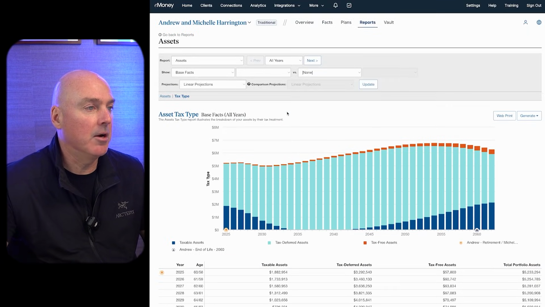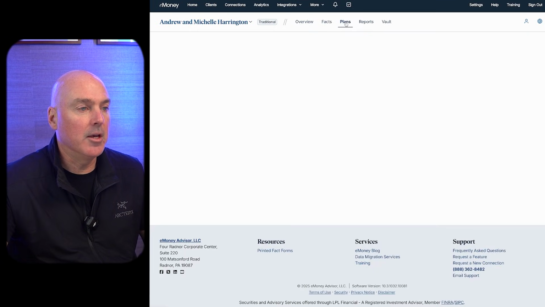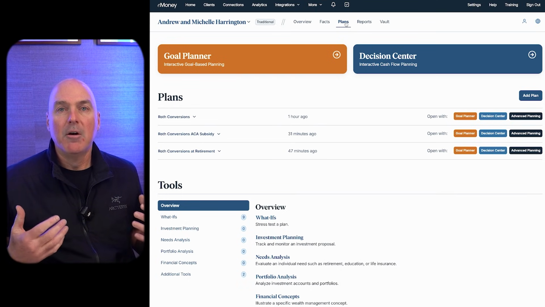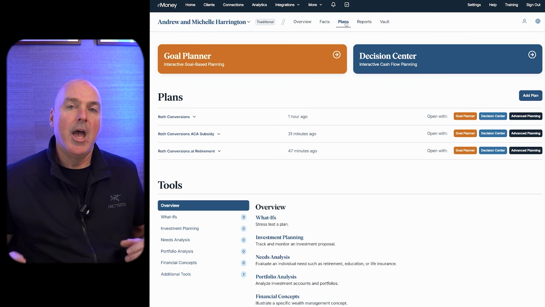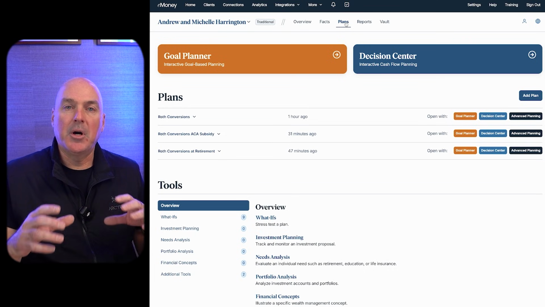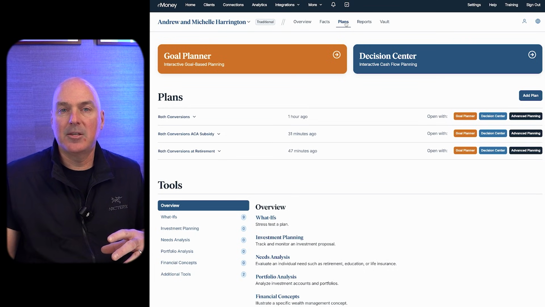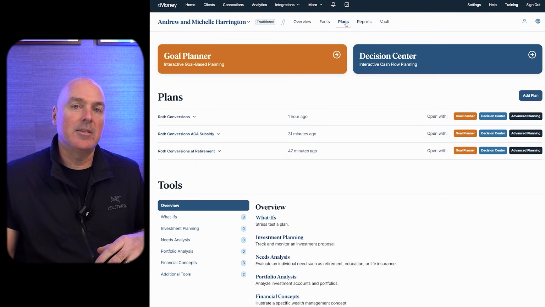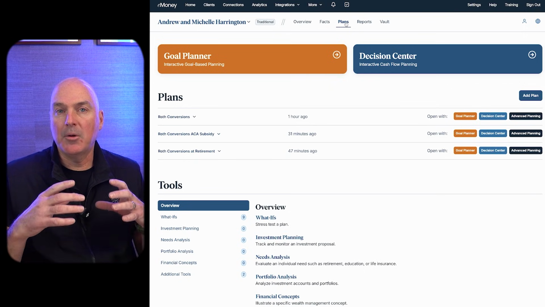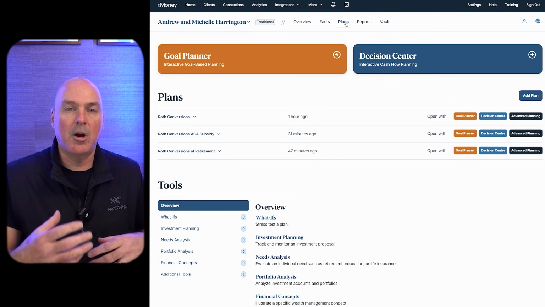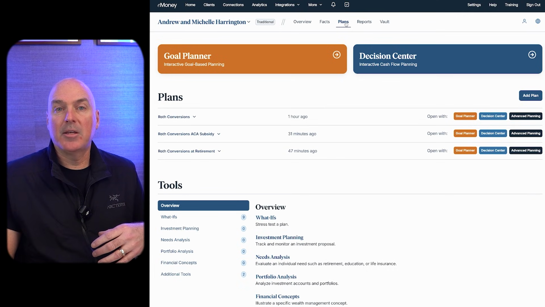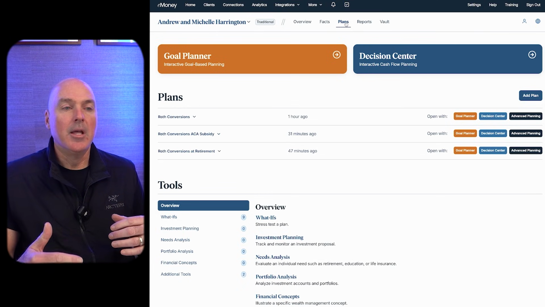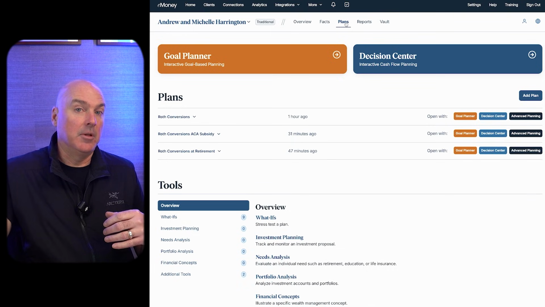But what we want to look at here is a couple of things. Number one is we want to see, is it even possible for us to get that ACA subsidy? Is that something we should even be thinking of? Everyone's situation is going to be a little different, but the one thing that is going to help your ability to get that ACA subsidy is if you do have some monies outside of your traditional retirement accounts that you can draw from in those early years of retirement, and you can keep your income below $84,500, which is that ACA subsidy limit. If you can do that, then it can really save a lot of money.